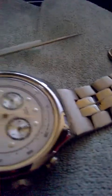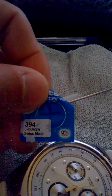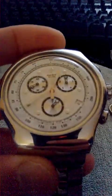And when I put the right battery, a Renata, in this watch, the watch goes crazy. Sorry for my bad English. And I think someone can help me to open it and try to repair it.